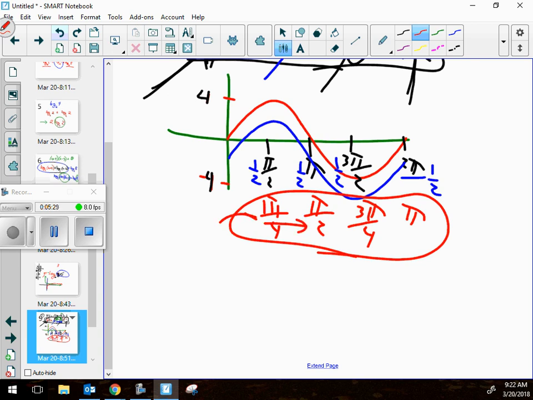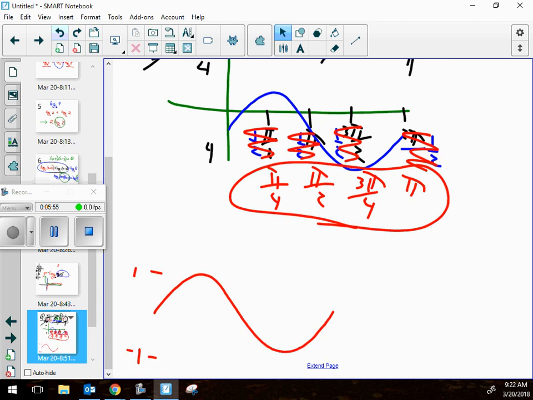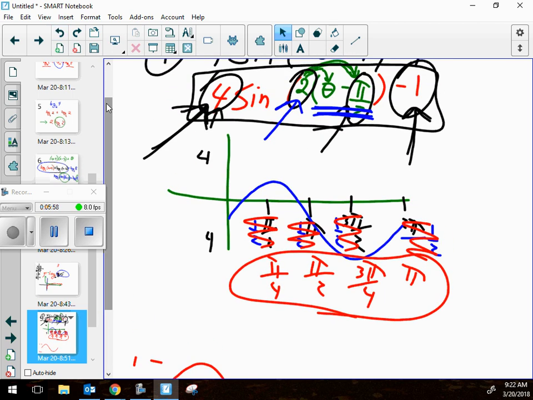Is that really pi over 2? 2 pi over 4? It is. 3 pi over 4 and 4 pi over 4 is really pi. Cool. Then I'm confident I'm doing it right. So count it up to make sure. All right, so get the extra messy stuff out of there. These are gone. They've been replaced with these. The red one's gone. Yeah, I can take it out of there. There we go. And now I have my final graph.